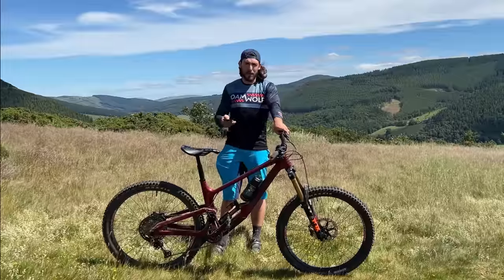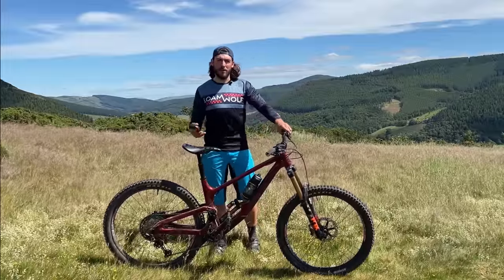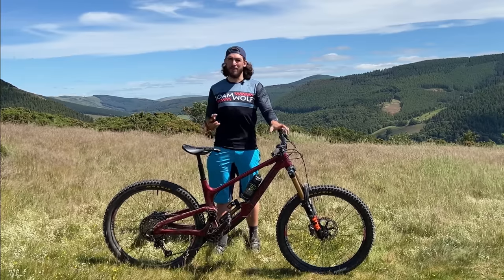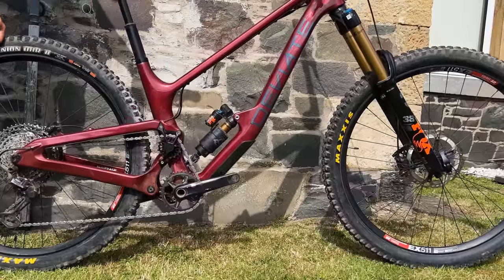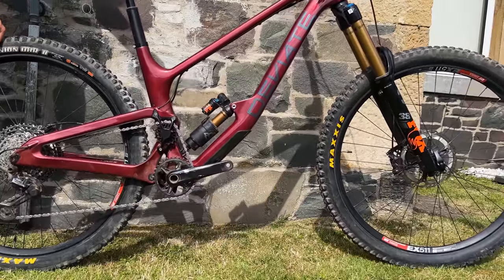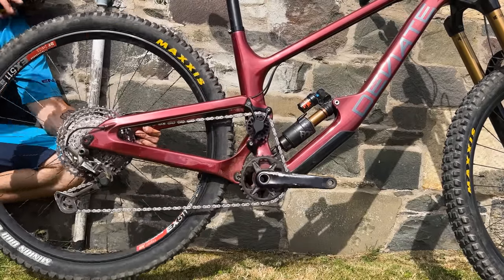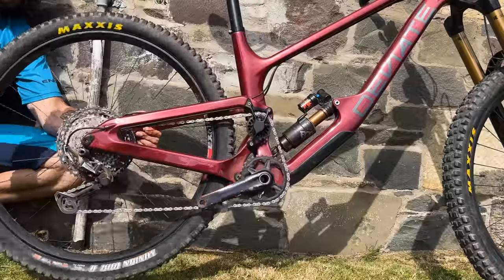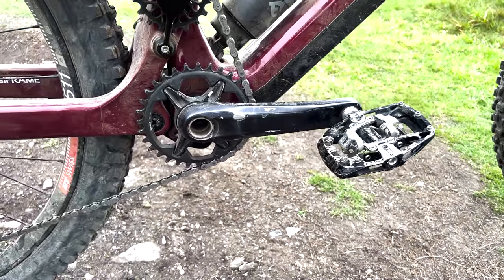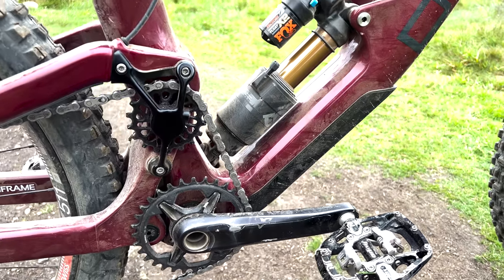So for this Claymore, Deviate continues to use the high single pivot suspension system that they had on their Highlander that we previously got in for a little dissected feature a couple of years ago. And this high pivot system effectively allows the rear wheel to move backwards as well as upwards out of the way of the impacts, which should, in theory, allow the rear wheel to track the terrain a little bit better, make it a bit smoother on your feet, and give you a little bit more grip through rough terrain.